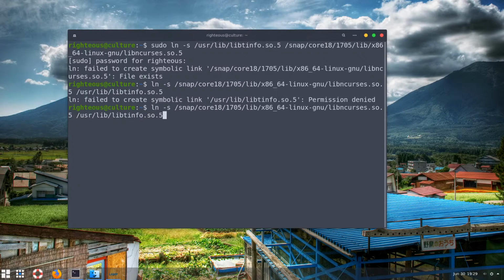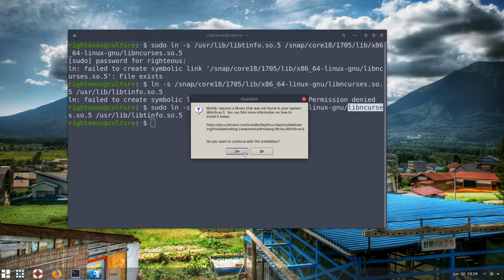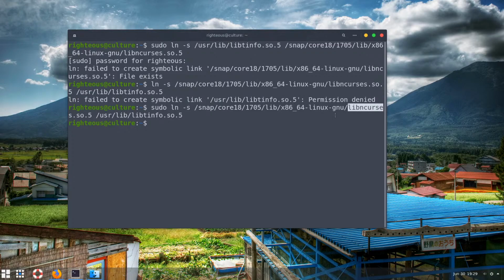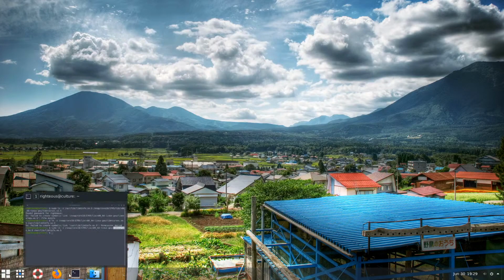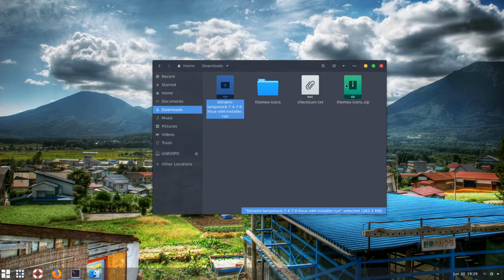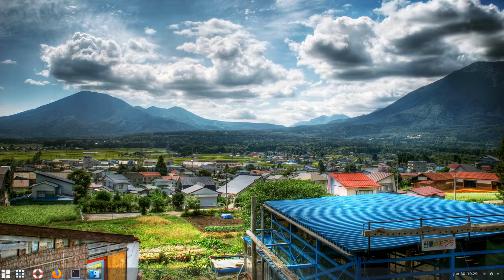Need to do sudo. Okay, now the symlink has been created for this one to this one. So this is the correct library that's supposed to work for these problems. And then now we can just rerun the installer, and hopefully this will fix the problem.